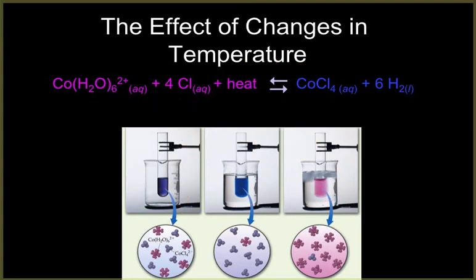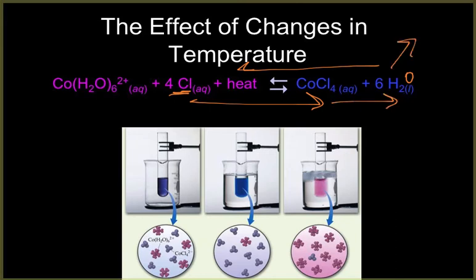Okay, so then let's look at this again. Something else we could look at here, let's say we added Cl- to this system. So if we added Cl- to the system, it would shift in this direction to use it up. If I added, and this should be H2O over here, if I added water to this system, it would shift to the left to use that up. If I took water out, then it would shift back to this direction to replace the water. So again, you can see it's shifting to counteract the stress. So if you add something to one side, it's going to shift away from it to use it up. If you remove something from one side, it's going to shift in that direction to replace it.